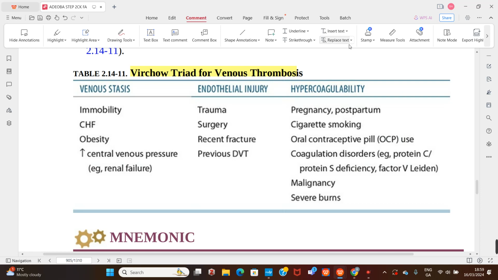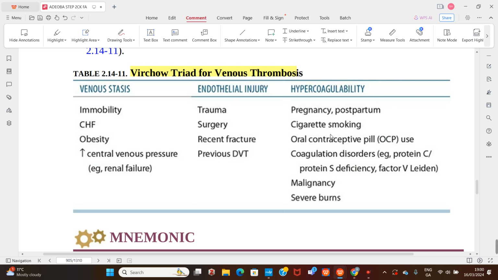Then hypercoagulability. Think about physiological conditions like pregnancy, because towards the ending months of pregnancy you start seeing elevation of fibrinogen. Although clotting factors fall, the fibrinogen comes up. The reason is that the body is trying to adapt and prepare for delivery so that the blood loss will not be too much. So fibrinogen goes up, and that will not really balance until about 6 weeks postpartum. So the postpartum stage and pregnancy are risk factors for hypercoagulability.